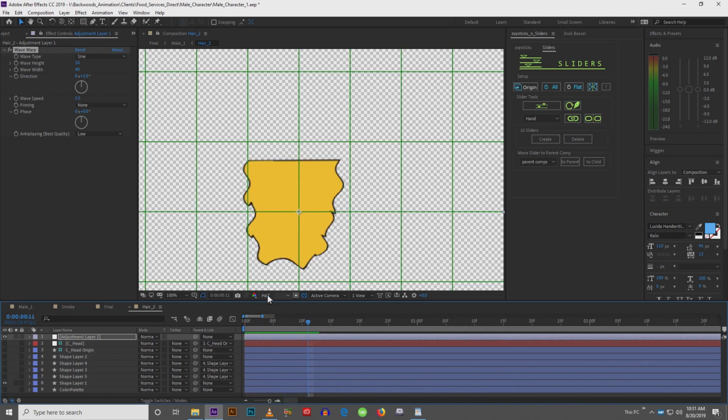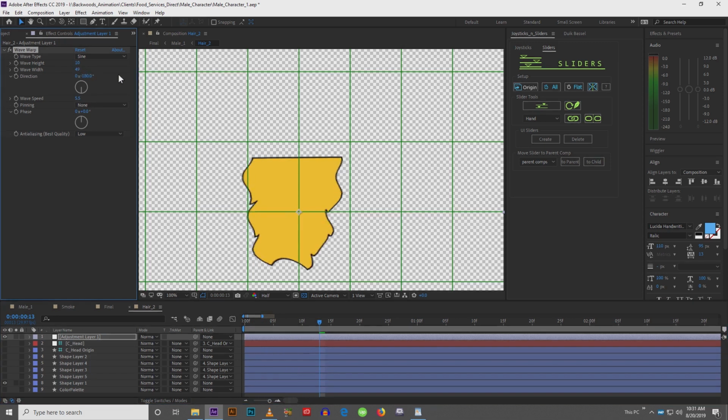All right, so the way that the wave is going, it's actually going from bottom to top. So I want to change this direction so that it's going top to bottom. So we'll go 180. So now we have top to bottom. Now let's change our wave width. I want it to be much larger. And we can adjust the height a little bit. Boom. Whoops. So now we've got this cool wave to the hair.